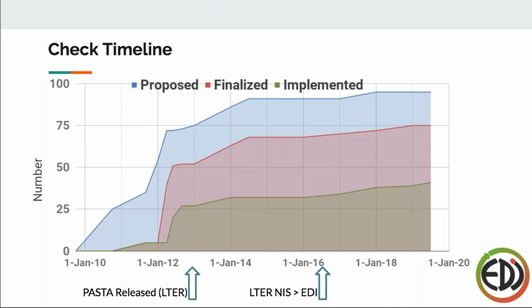There's also a few events at the bottom. Of course, the big bulge is when the repository was first introduced, so you see the biggest peak in check development there. We have actually in our main list of proposed checks almost 100, but less than half of those have been implemented, and about 3/4 of them are what we would say fully described. But how we'll add them in the future will depend on a lot of different constraints. So you can see the corpus of checks is growing a little bit over time.